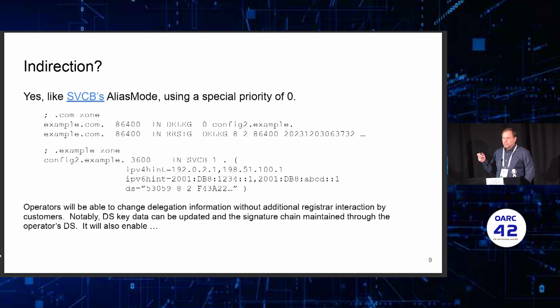Many of you are probably familiar with the problem. If you're an operator and you need to change your DS for one of your customer zones, you have to rely on them to go talk to their registrar to get the new DS published up to the registry. We've tried to address this in a number of ways with, say, the CDS record, for example, that was standardized in the IETF. I'm using standardized loosely here because many of the things that happen in DNSOP are standards tracked but never officially standardized. But essentially, this allows the operator full control of the DS for child zones in order to be able to maintain the chain of trust.